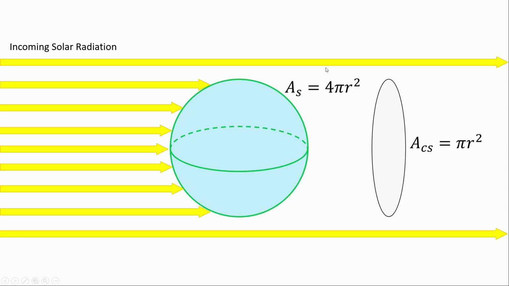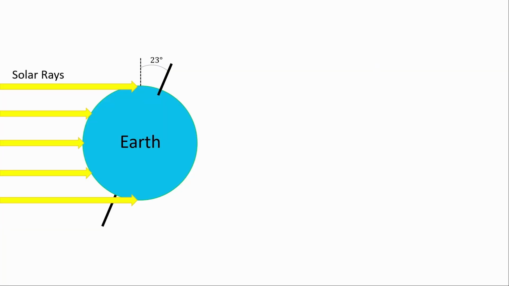The reason we're taking the cross section is because the light coming from the sun is pretty much parallel by the time it gets here, because the sun is so far away. And so it's only hitting one face of the Earth. And the face of the Earth is a circle that can be given by pi r squared for its area. So this is the area of CS, the cross section. This right here is the area of the surface of the entire sphere, which is just 4 pi r squared.